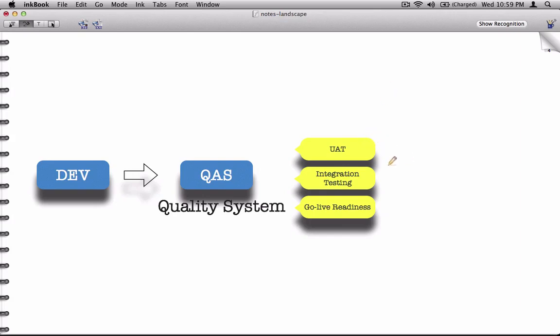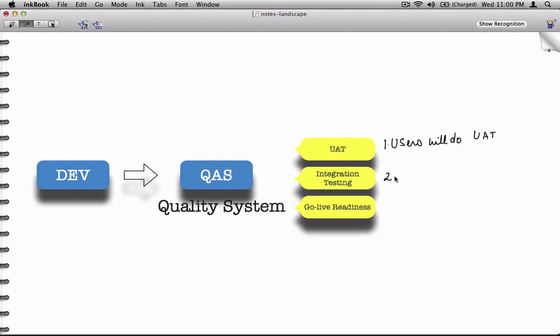The primary things that you do in a quality system is let the users perform user acceptance testing. UAT stands for user acceptance testing. Second thing, you will do integration testing, which is a kind of testing that involves full life cycle plus interfaces.